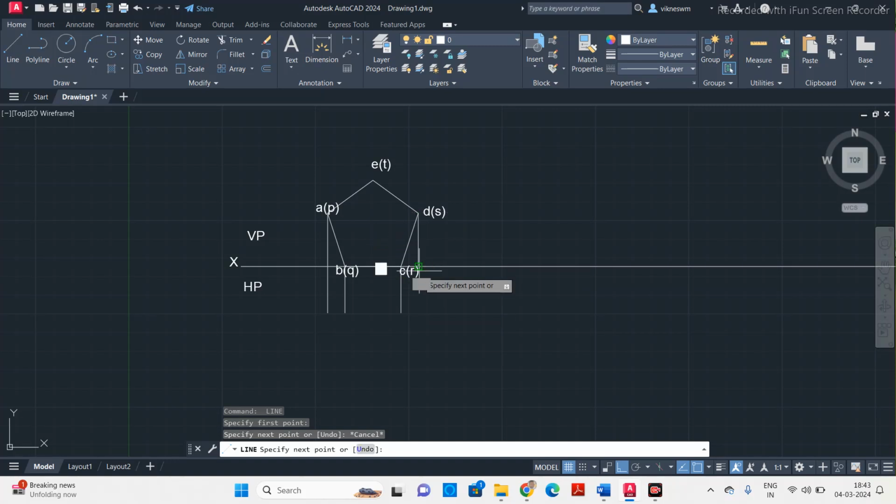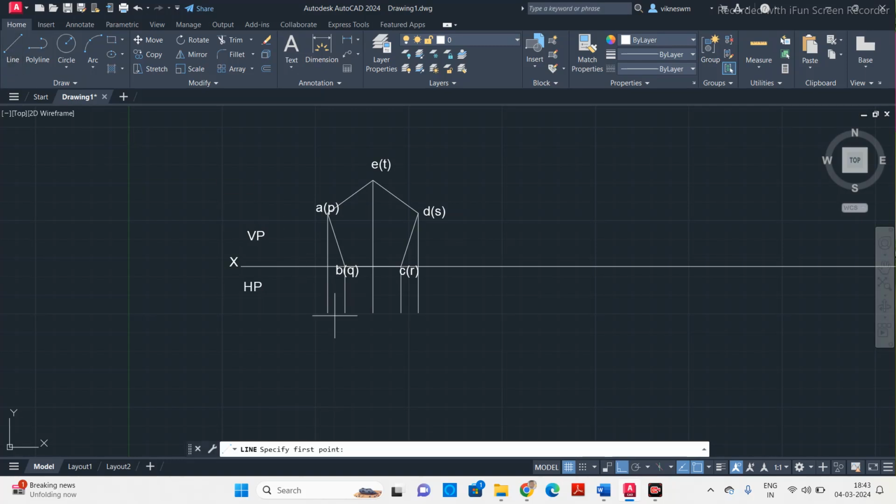So you come up to the reference line. From the reference line, you take 25. First come up to the reference line, and from there you take 25. So you can ensure that all the lines, that is, the projected lines from this reference line, will have the same length.